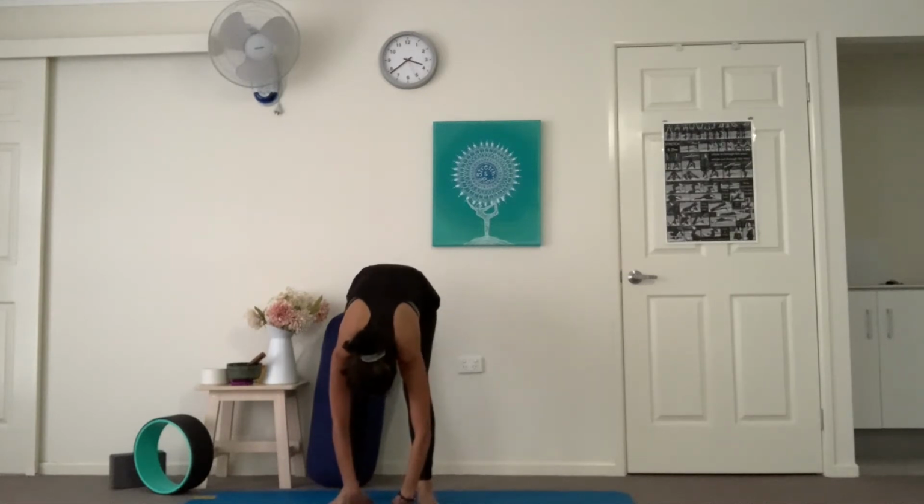Never discredit your gut instinct, that first feeling, we've all felt it. That's often your truth. Press into the mat with the feet. Let's sweep the arms all the way up, taking a big breath in. As you breathe out, hands to your heart space, empty the breath.